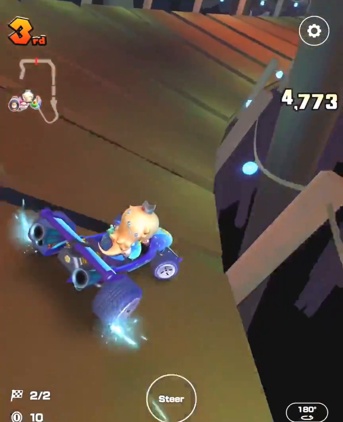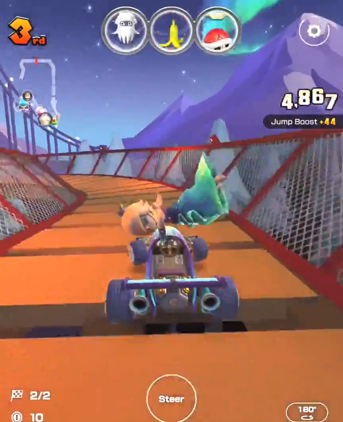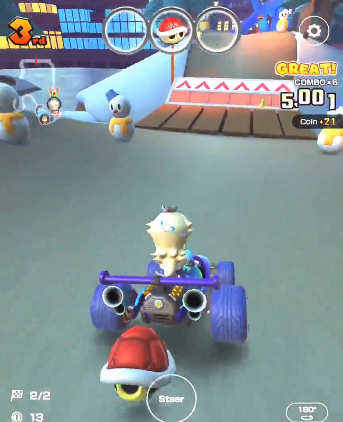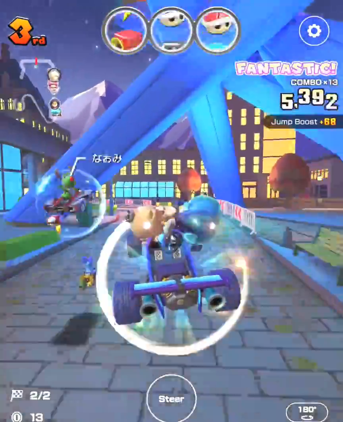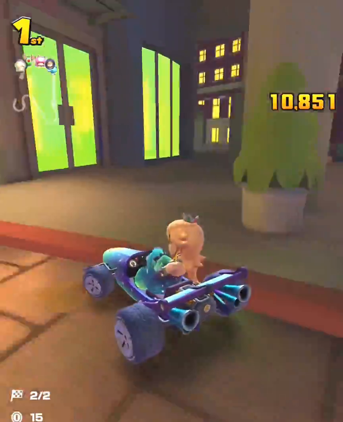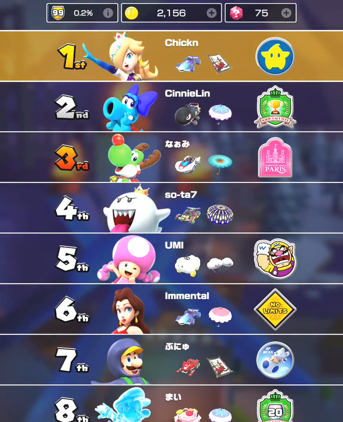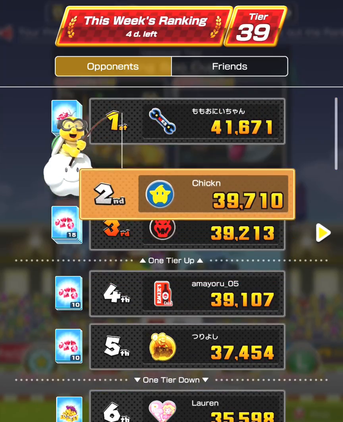All right, so we're at that bridge portion. We got 2 red shells. And from here on, I tried to make it to first place, and thankfully I did with the Ice Flower Frenzy. It was a little too late, but it got me to 10.8k, which was not too bad. Hopefully I can go beyond that score. So 10.8k got me to second place.